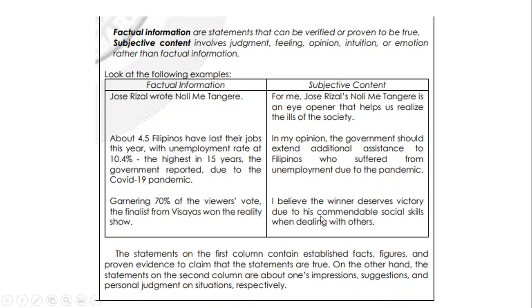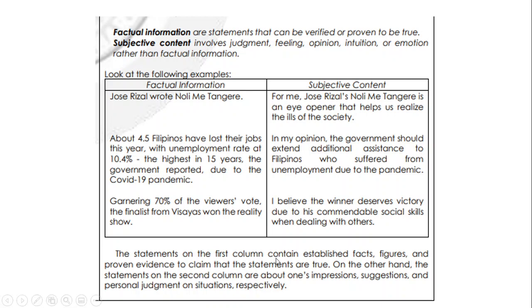Right? So, this one, I believe the winner deserved victory due to his commendable social skills when dealing with the others. Sinasabi sa atin ito, bakit nanalo yung winner? Kasi daw, magaling siya makipag-social skills. Pero saan galing yung information na yun? Sa speaker lang. Yun lang yung paniniwala niya. Sabi niya kasi, I believe. So this is subjective content.